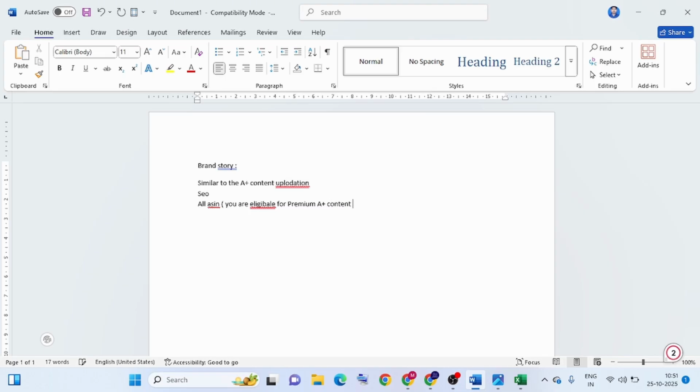Wait, I'll show you how you can use the premium A plus content, or how you will get it. No issue, right? So these are the three main features, or benefits, of the brand story.